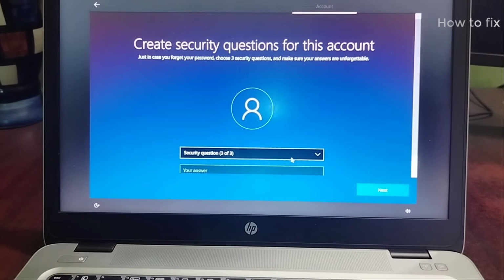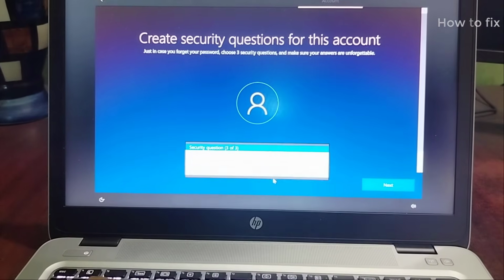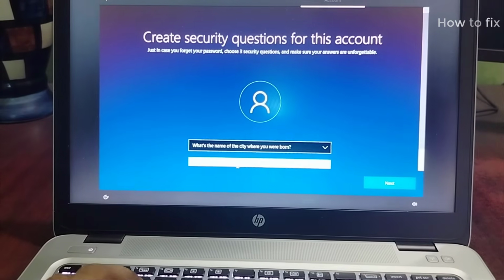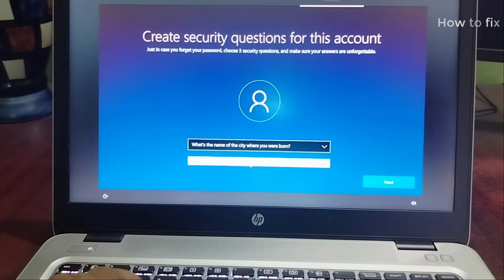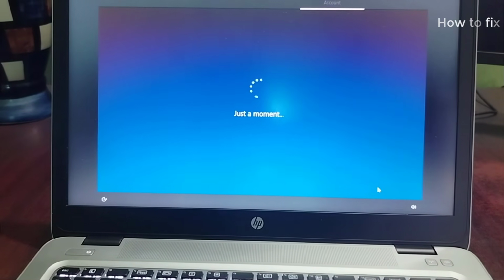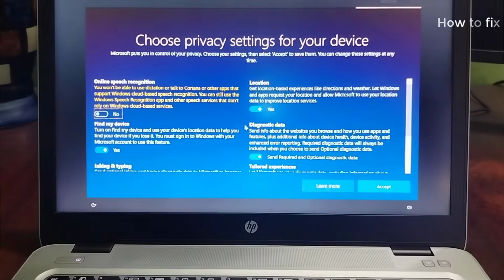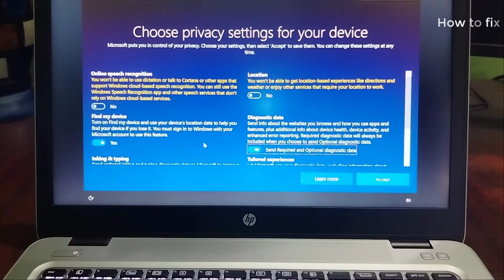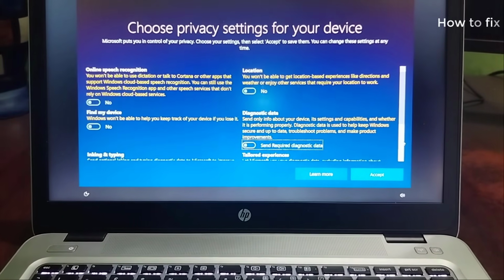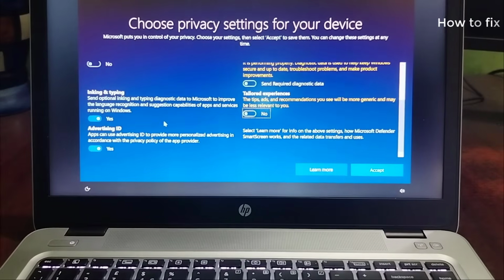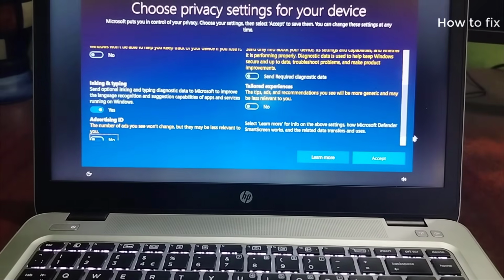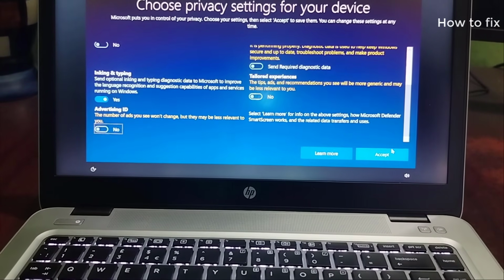This is the third question. Then next. You need to turn all of these off, they are not needed. All checkboxes off. Then accept.